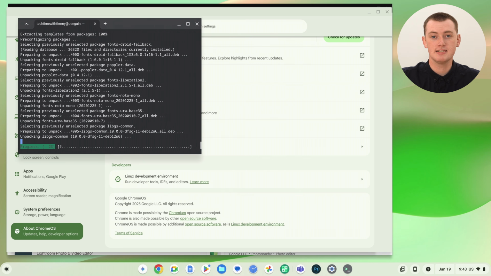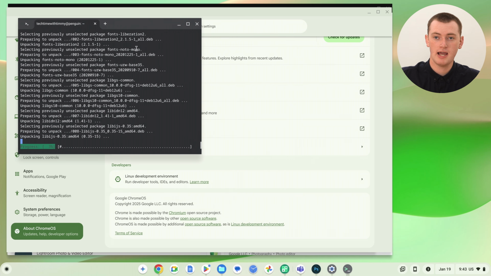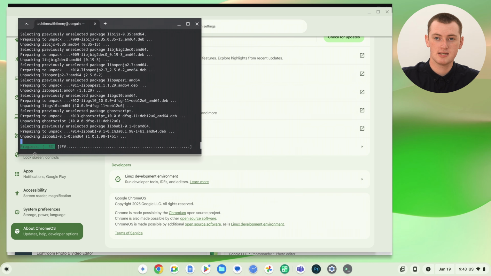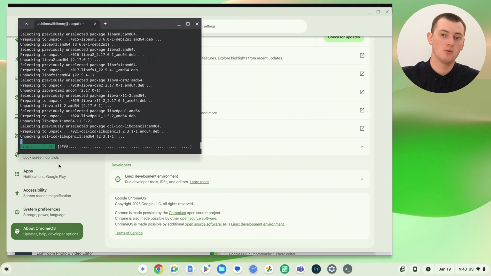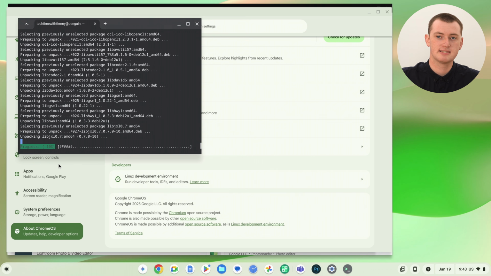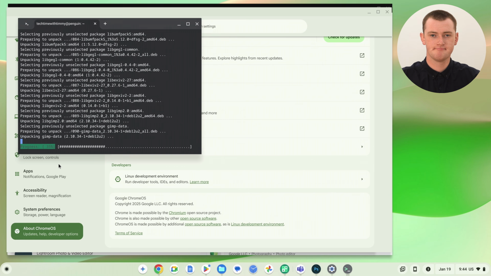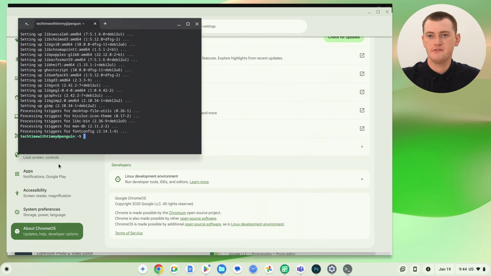So you just need to wait for this to finish, and it will give you this progress here where it's showing you how long before it finishes, or at least how much it's done. And then when it finishes installing, it usually won't tell you it's finished installing, it kind of just stops. But usually once it's finished with this, you can assume the app's installed.